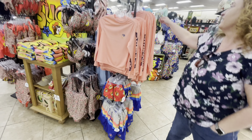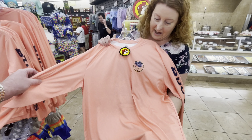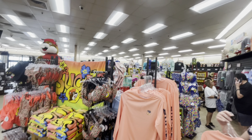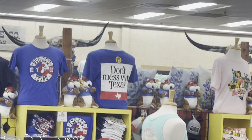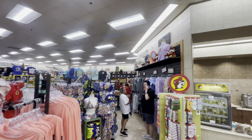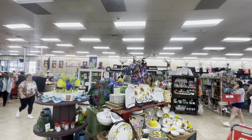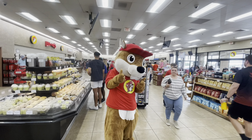Look at these shorts — oh, it's like a sun shirt. That's cute. It says Bucky's on the side. And most of the stuff has Bucky's branded on it all over. This store is a lot of fun. Then you have home decor over here that's all Texas-themed. There's Bucky the mascot — hey, hey.